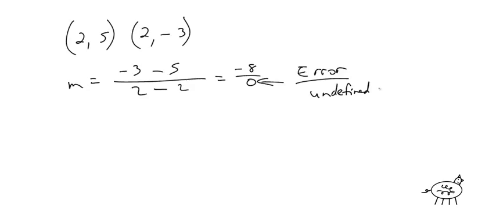Okay, it's undefined. Please, as I told you in the last lesson, do not use the word no slope. Okay, we do not use that word. It's bad, very bad to use no slope. So it is an undefined slope. That's the answer to that.